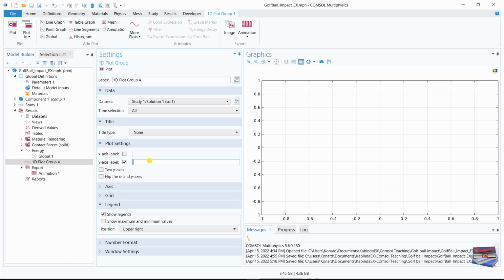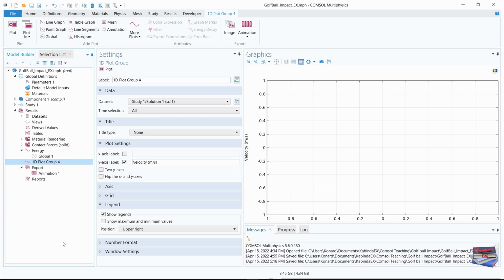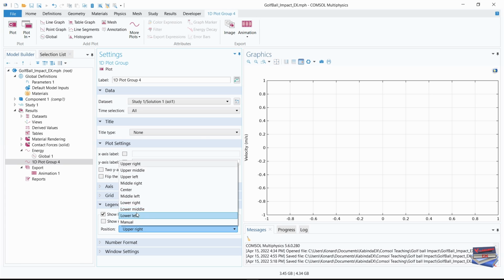And of course, we need to give it a name. And let's call that milliseconds, comma, or lowercase. Okay. And the legend this time, let's put that to the lower right. So we have legends, show legends, and let's make this lower right.